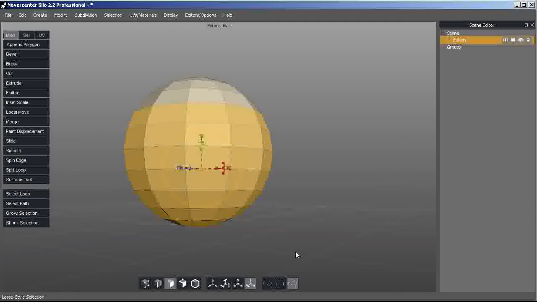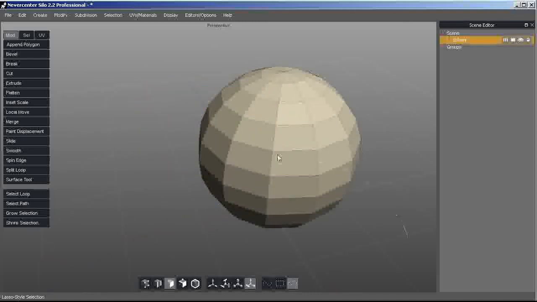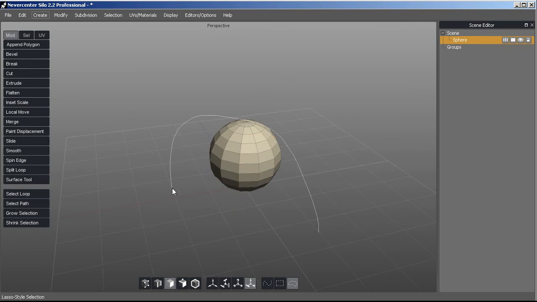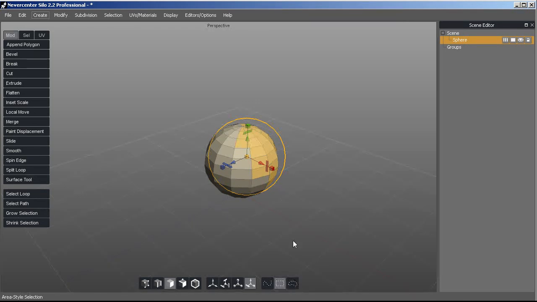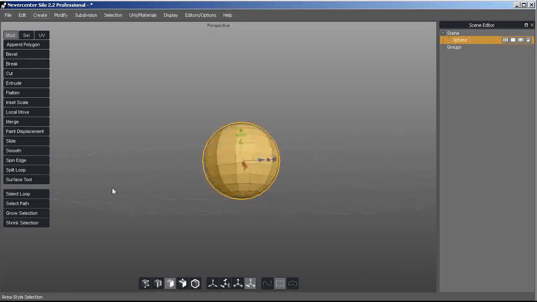And then this is a sort of between manipulator, selection option. So if you draw a curve around your model, it will select whatever's inside it. There we go. And you'll notice that it's only selecting one side. That's because I was using the left mouse button. If you use the middle mouse button with any of those, it will select both sides of the model.